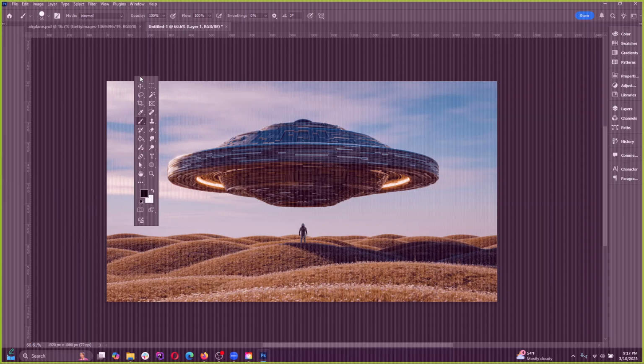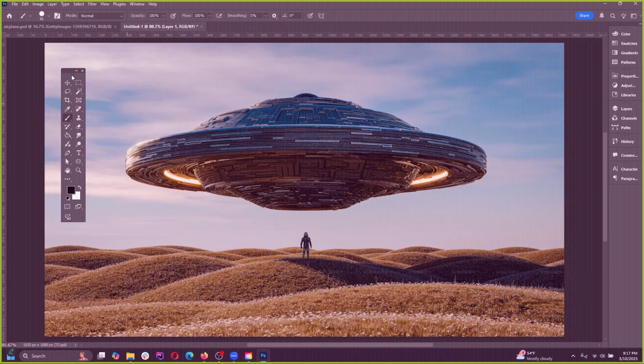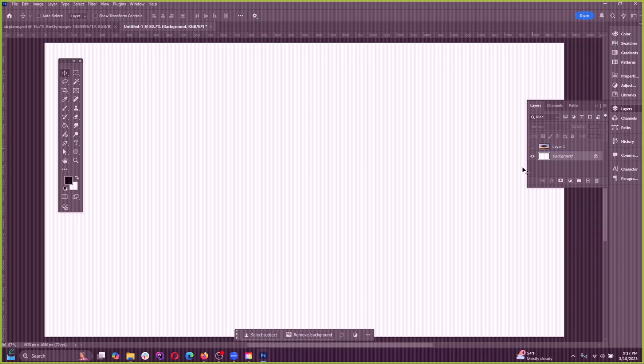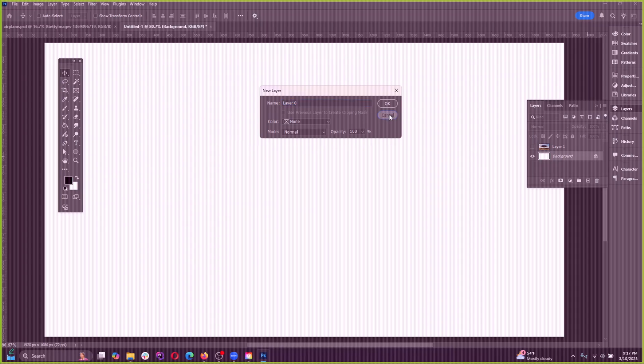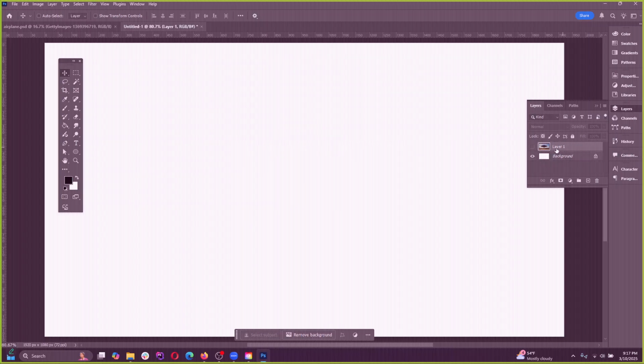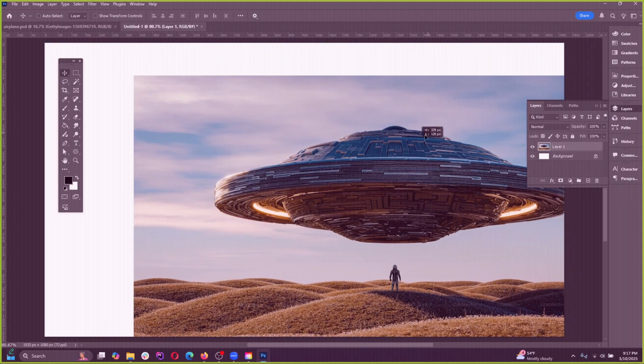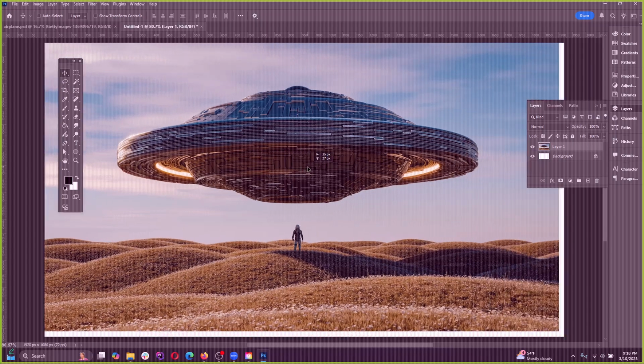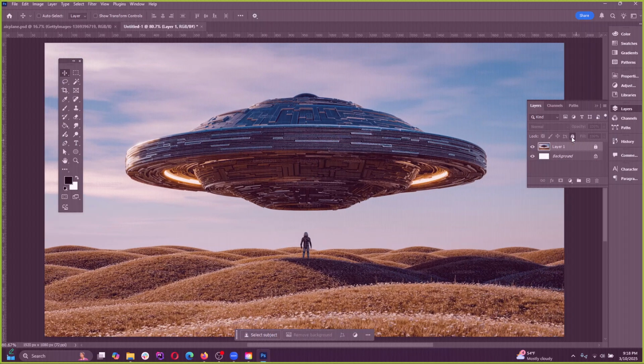All right, let's look at the tools again. Try to go in order. So you have the move tool for moving things. You won't be able to move a background layer because the layer is locked unless you double click on it and give it a name and click OK. Then it'll let you move it, but just not do that. We have this other layer here. I can move this one because it's a regular layer. If you want to lock a layer so you don't accidentally move it, you could click this little lock button when you have the layer selected, and then it won't let you move it. And you can click it again to unlock it.